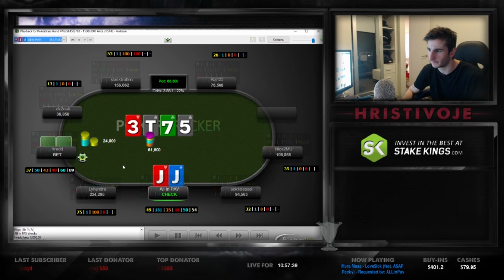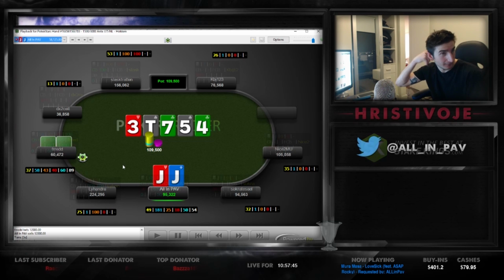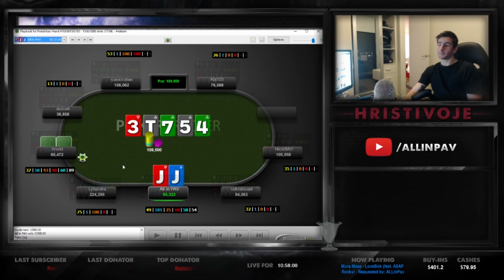It's like the best run out possible. We call again here. I tell you what, man, if he jams river here, we just might have to fold. It's a poor run out. He probably still jams aces here for value. I just prefer 4-betting pre to avoid this dumb spot entirely.